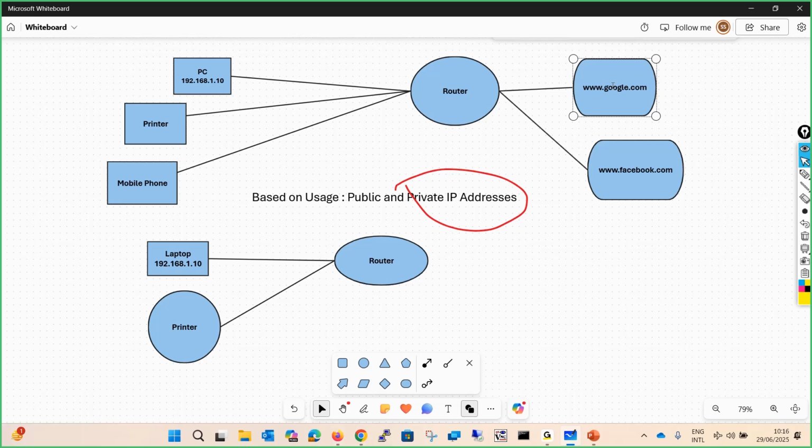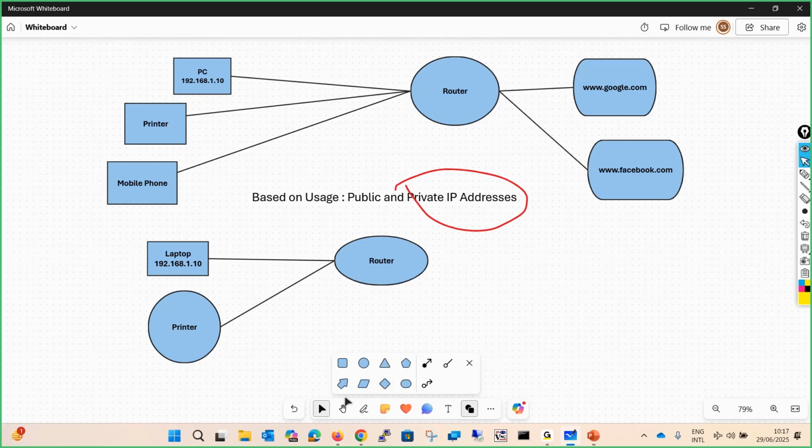This google.com can be accessible from anywhere. Globally, if you want to access the google.com, you can access because it has a public IP address behind it. And this public IP address is the public IP, even on your router, this is your home router, right? So if you have taken a connection from the internet service provider, at that time you will realize that there will be one public IP address assigned to this router also.